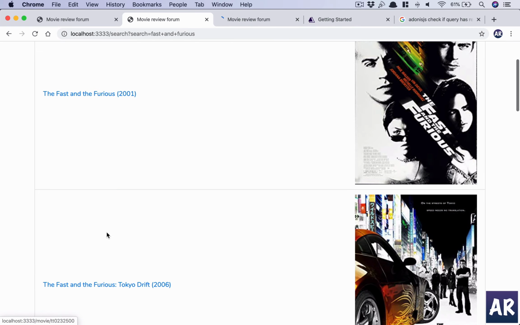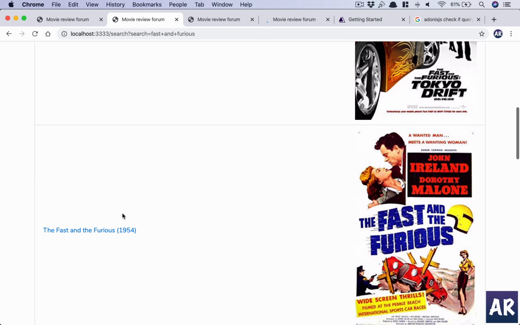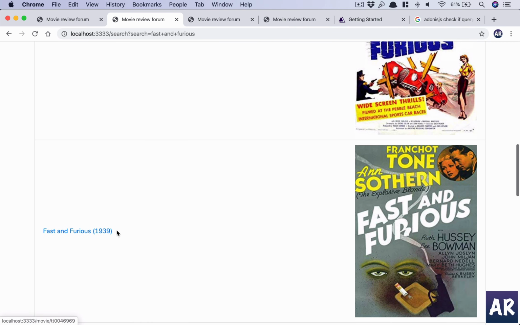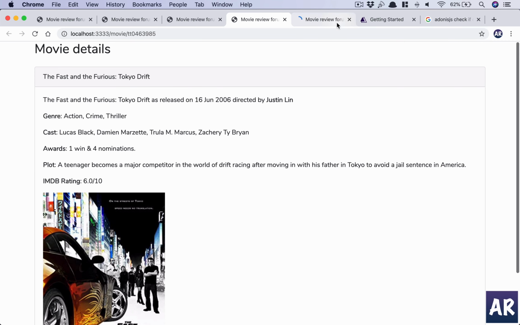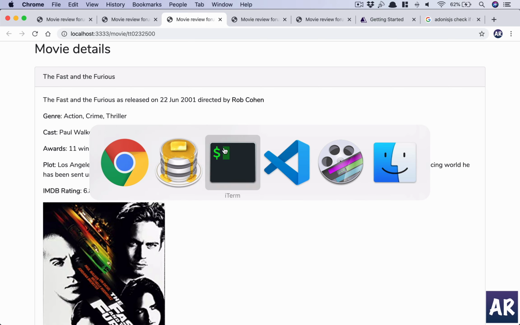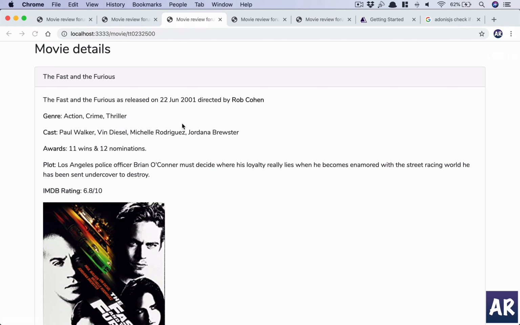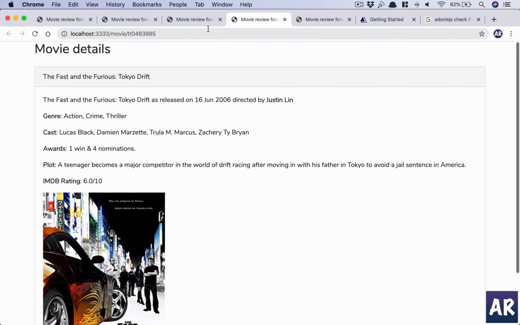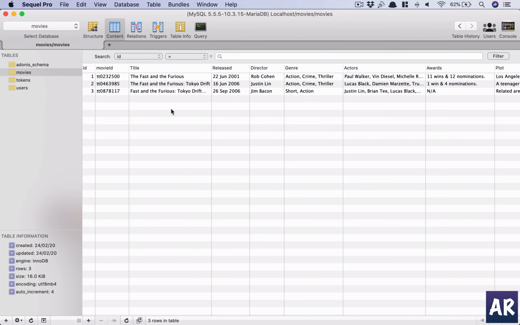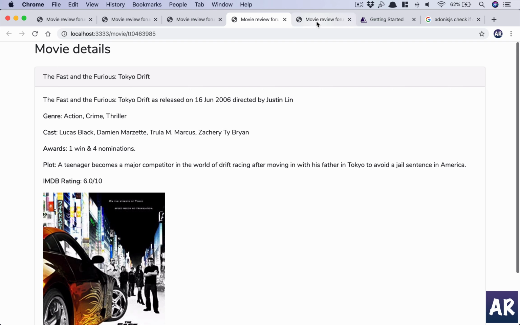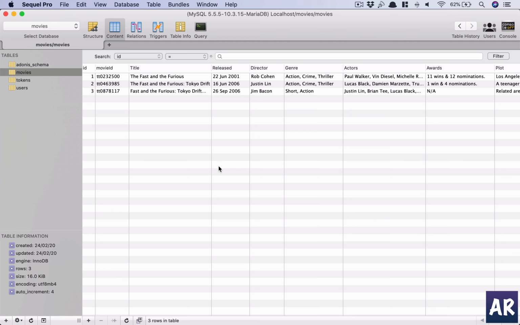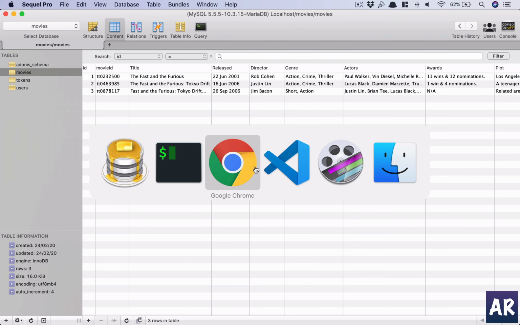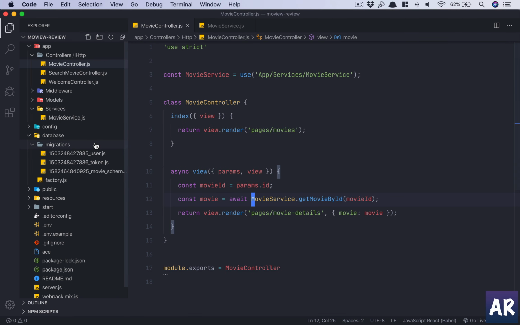I'll load up this instance, this 1, 2, and let's just say 3. Okay, all of them are showing the information, and we have two more entries because yes, this was already loaded. So we have 3 entries, and if I try to refresh them again, everything works, but there is no extra data, right? So this is how we can even use the services and simplify our code in here.